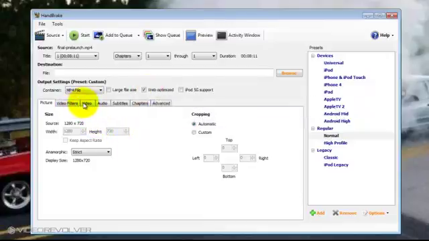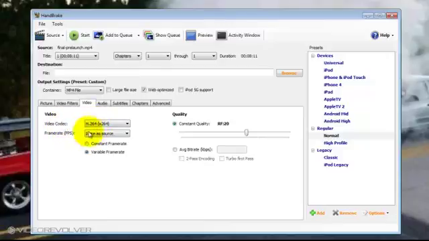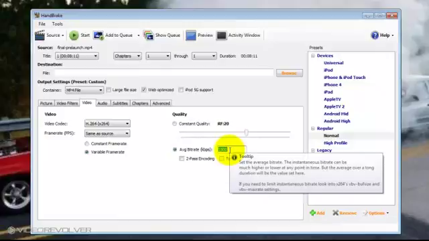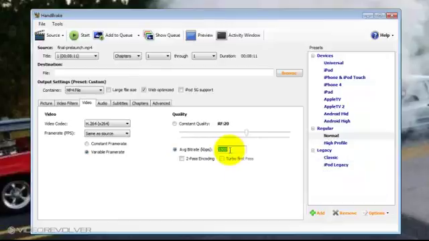Next thing you want to do is go down here under the video tab, and where it says video codec, you want to make sure that it says H.264. And over here under quality, you want to change it from constant quality to average bit rate. And then this number here, usually if you're doing screen capture video like we are doing for the product launch videos and stuff like that, you can usually put this to around 600 or 700. But if you're doing live video, then you can probably put this to a little bit higher number, such as 800 or so. Since our launch video is basically made up of slideshow slides and stuff like that, it's a screen capture video. So I'm going to put this at 700.